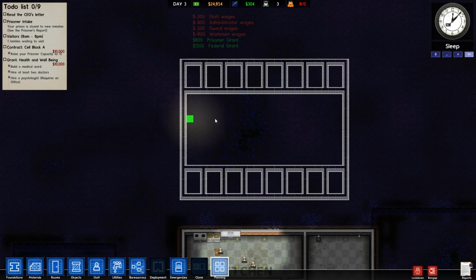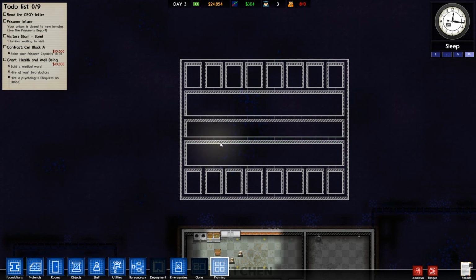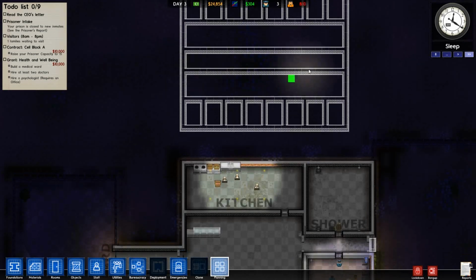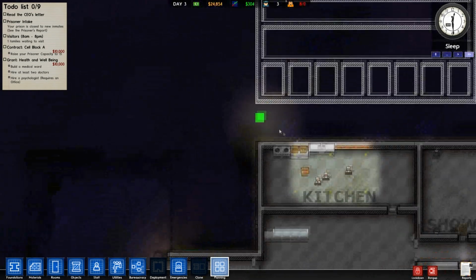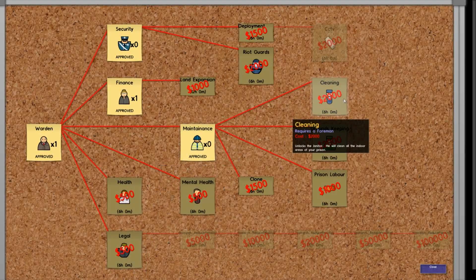Do I want to give separate hallways to each one, like this? And like that. And give doors on each side and keep them separate. And in the middle be like shower zone. This could be a shower area for them, but they wouldn't be able to eat either. They need to come back this way. Cleaning is 2,000, which is what I want. I need to unlock that.